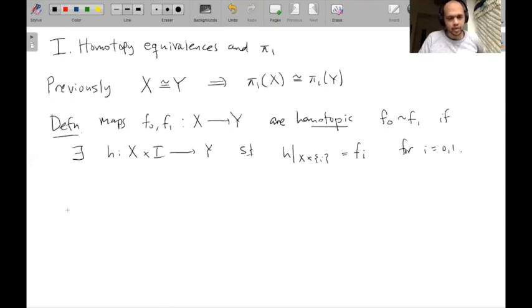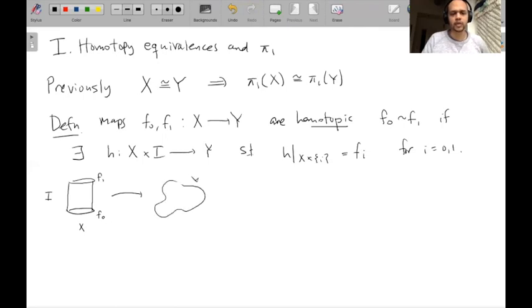Okay, so I guess the picture of a homotopy is, here's X times the interval. Nope, the other way around. This is X and here's the interval direction. And at time 0, we do F0, and at time 1, we do F1, and in between we interpolate. And these are maps into some other space Y. So this generalizes our notion of homotopy of loops.